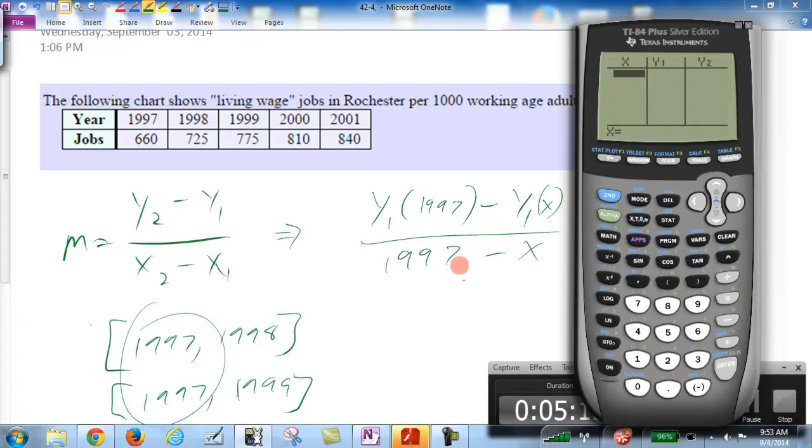So if I want to see the values for 1998, notice the Y1, that is just the regression equation. It's the prediction. The equation is saying it's 723.57. We can see that's pretty close to what the actual data was. But our Y2 is the slope, so the slope between 1997 and 1998. Now if I do 1999, there we go. Now I've got the value for 1999, 775, 774, close, and the slope between those years. Okay, I hope that gets you through the button pushing.